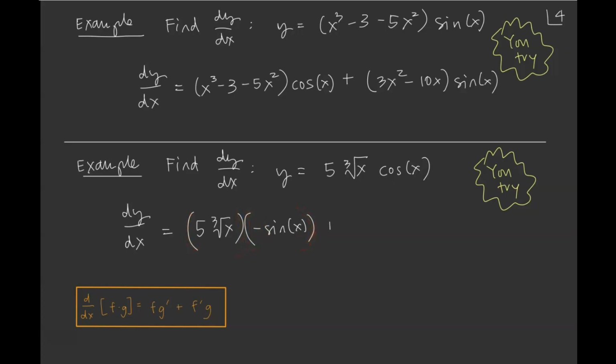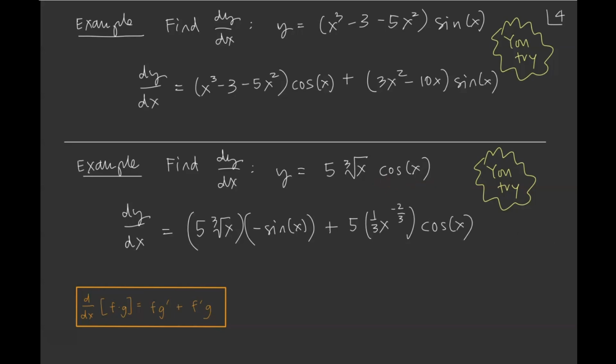Okay, next comes a plus sign, this plus sign right here, and then we take the derivative of the first, 5 cube root of x. So I have to think about this one. Cube root of x is the same as x to the 1/3, and so that's just a power rule. The derivative of that first part will be 5 times 1/3 x, and then we subtract 1, so negative 2/3. And then just regular second function times cosine of x.